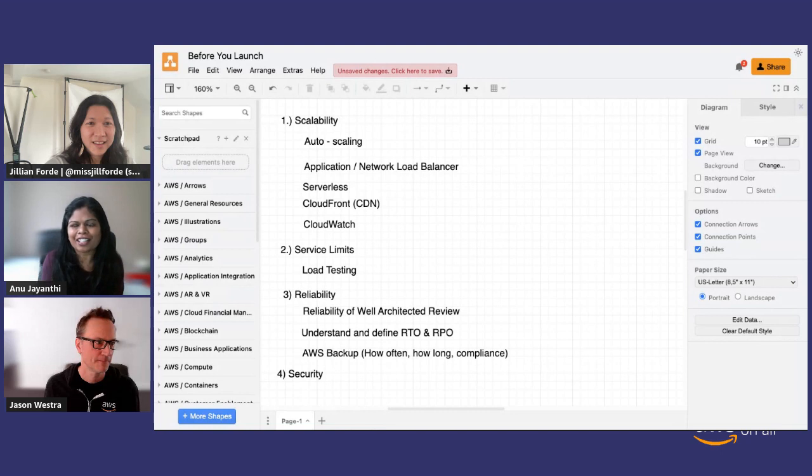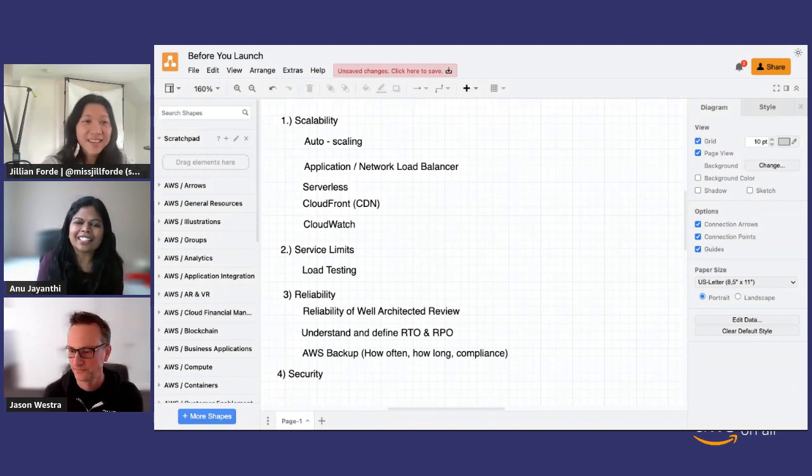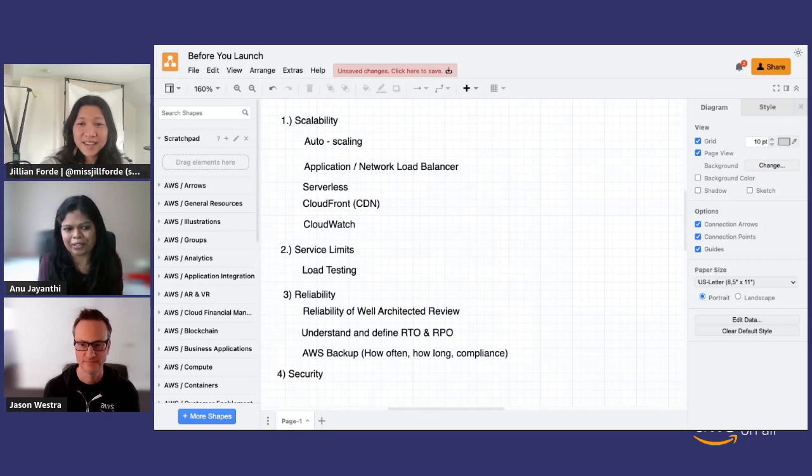In this talk, you might have realized, we started off with scalability, and then we are coming on to security as the third point. We are doing this because initially, when you talk to somebody, the first thing that comes to their mind is scalability. They're like, can my application run well? Then they would consider security. But when you're building your application, always make sure that you have security in mind right from the beginning, right from when you think of putting something on AWS, or right from when you're starting to code. Think about security and do the things related to that. We'll talk more about it during this talk.